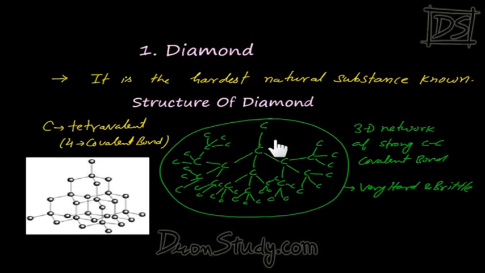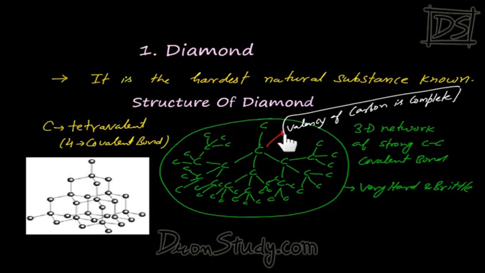In the structure of diamond, we have learned that carbon atoms are bonded with 4 other carbon atoms. That means how much is the valency of carbon here? Complete. Valency of carbon is complete. That means all 4 electrons of this have been in use in sharing. Are you getting it? So I would use this tip later on. So that's why I'm defining it here, that inside diamond all the 4 electrons of carbon get used. So let's discuss the properties of diamond.